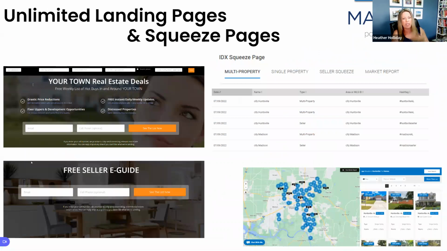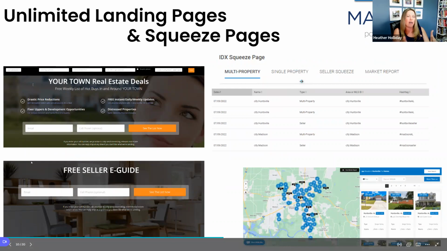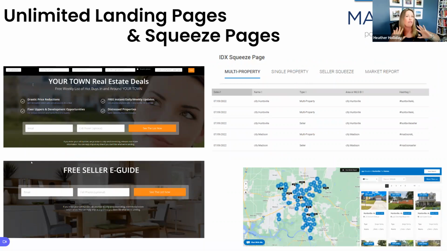This is the landing pages and squeeze pages. The big difference is that a landing page is going to take you to a forced registration gateway. They have to fill in the information to get whatever it is you're offering. It could be properties for a specific city, price range, pool, golf, whatnot. You do that squeeze page, you get the link for whatever that search is. Then we're going to add that link to the landing page, and voila, they fill out that information. They're going to get a text and an email taking them to whatever it is you're offering.